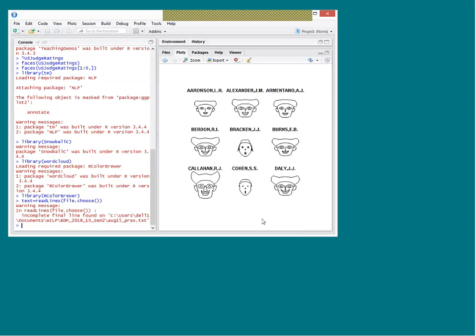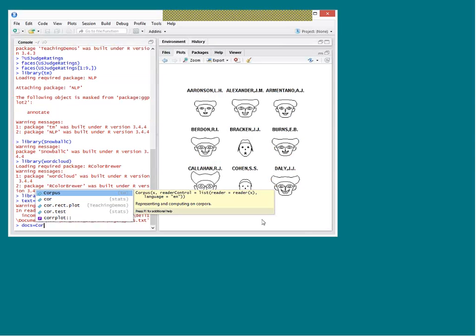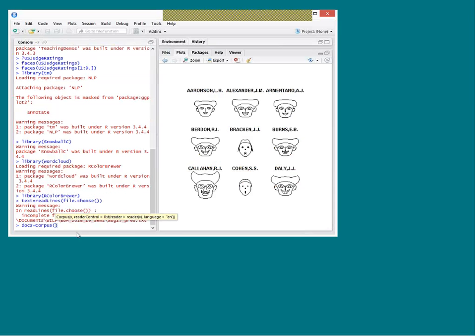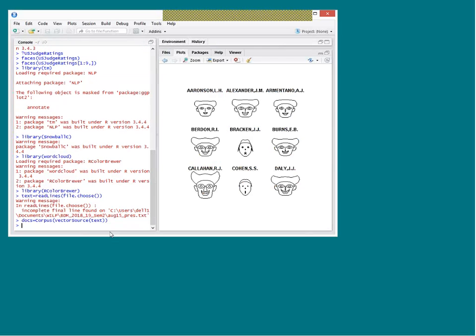Okay, we read the content of the file. Then we can convert that into a corpus. And we can inspect it.